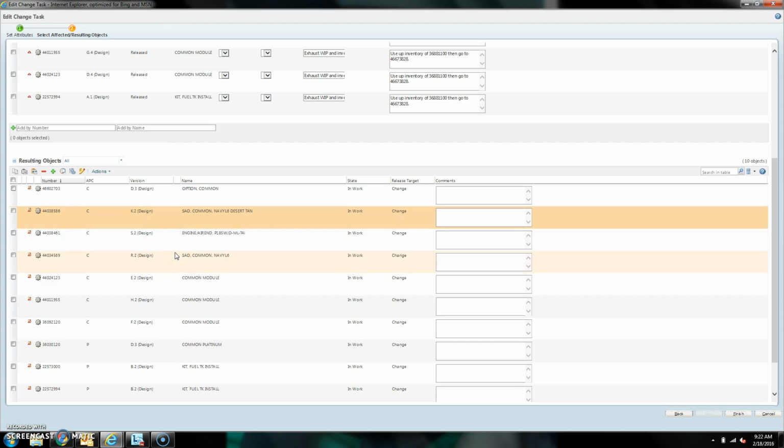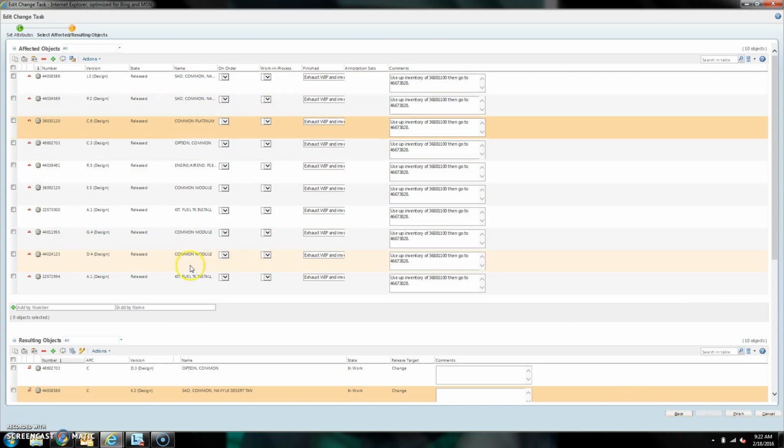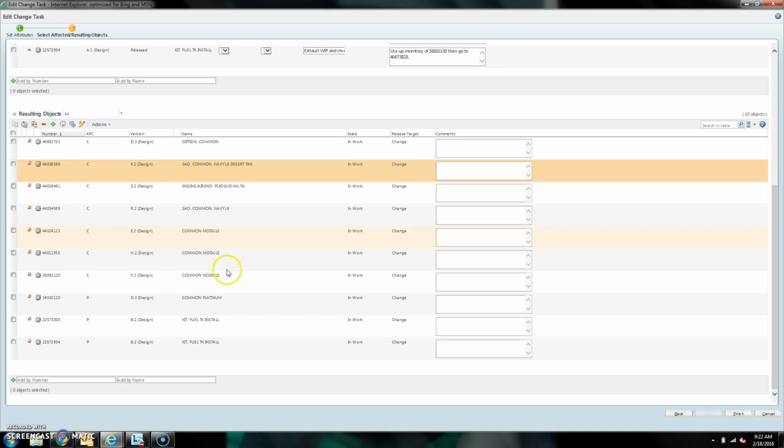And that's just important to understand that what's going on in this CN is just a bunch of existing bills of material that are being revised, and there are no new bills of material down here, so there will be no new process plans to be created. We'll be revising existing process plans.